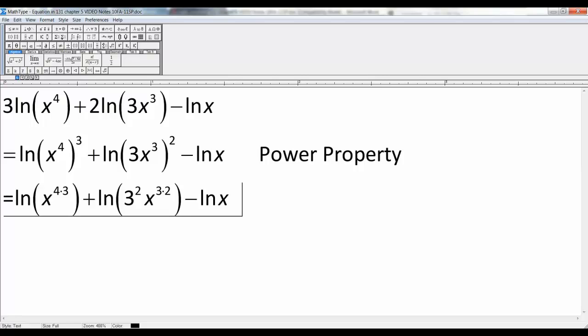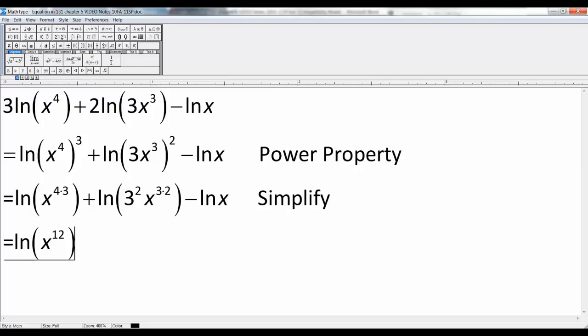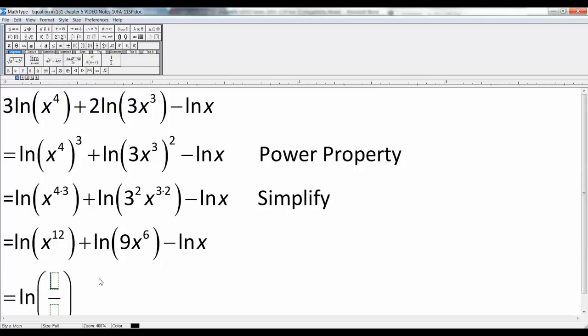All right, then that's equal to the ln of x to the 4 times 3 plus ln of 3 to the 2, x to the 3 times 2. And then I just tacked on that minus ln of x in the back because I'm mean like that. Okay, so we're just doing a little bit of simplifying here. And then we got to keep simplifying because this is no good to us with the 4 times 3. So we went ln of x to the 12 plus ln of 9x to the 6 minus ln x. All right, equals. Now we're going to get beyond simplify. We're going to use the product and the quotient properties. So I'm going to make ln of, I'm going to make a big fraction.